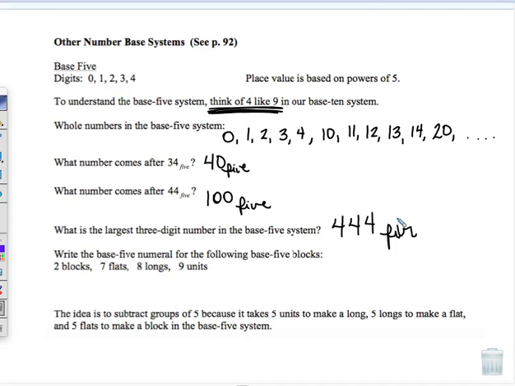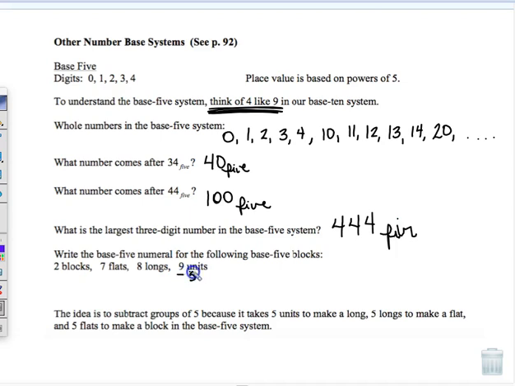And to me, something that really helps here is to think about this as far as base blocks. We won't call them base 10 blocks. These will be called base 5 blocks. But here, if you have 2 blocks, 7 flats, 8 longs, and 9 units, we want to do the same thing. We want to do that fair exchange. Before, in our base 10 number system, it took 10 of something to move up a place value. Since we're in base 5, it takes 5 of something.